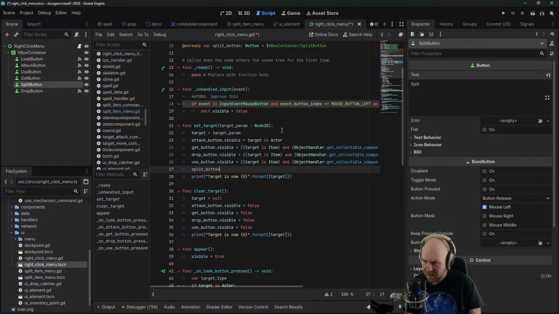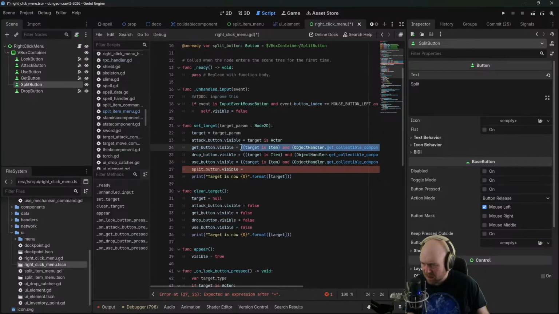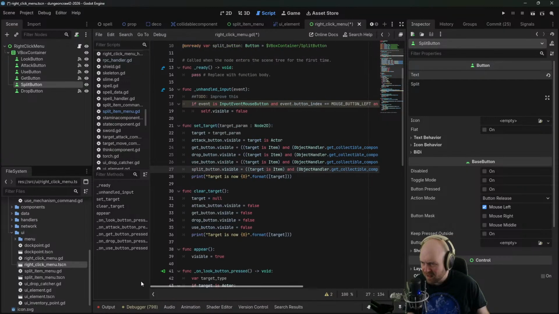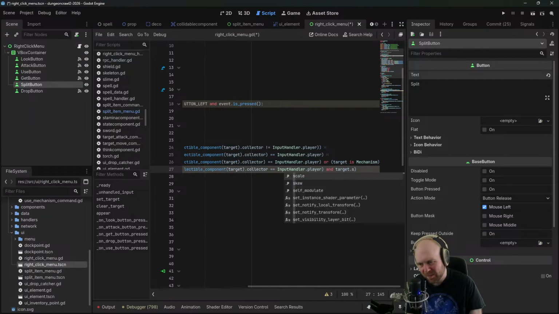Split button dot visible equals, if it's an item and it's in a player inventory and target dot item data dot split. No, I should say target dot quantity stack.